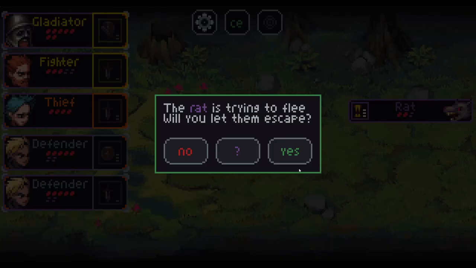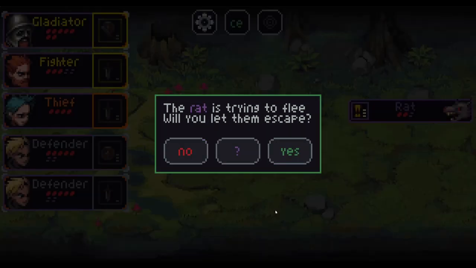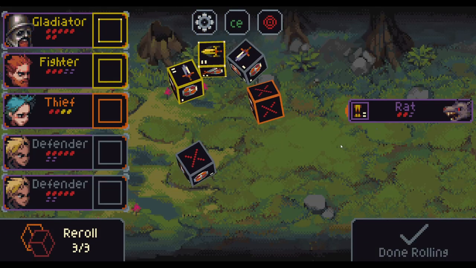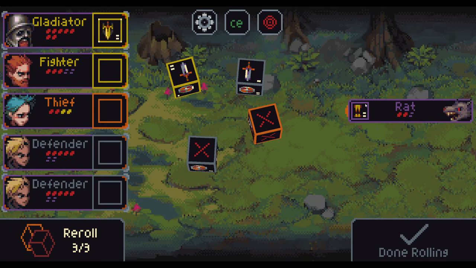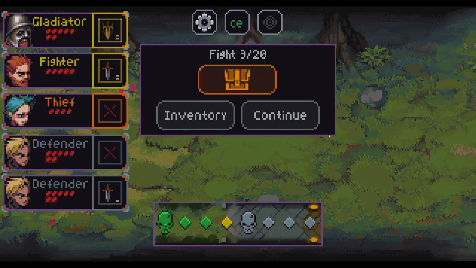So you'll do nothing. The rat is trying to flee. We left them escape. Enemies will try to flee if they think that the fight is hopeless. There is no gameplay benefit either way. Does that mean whether I kill it or let it go? There's no benefit.